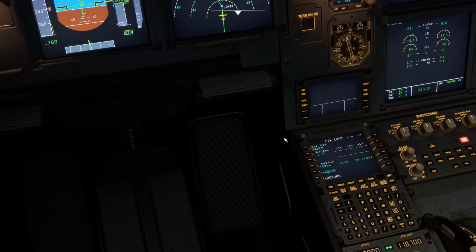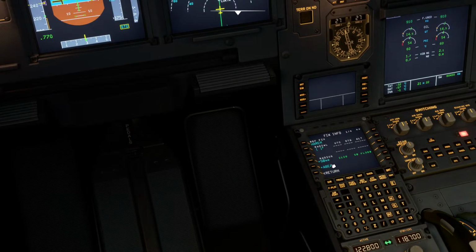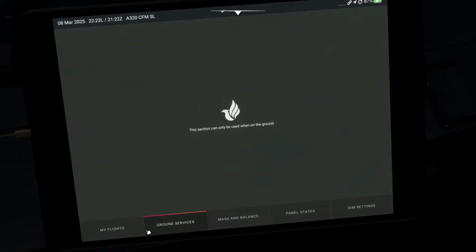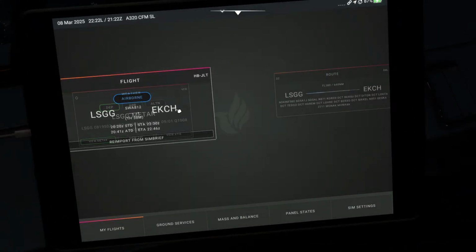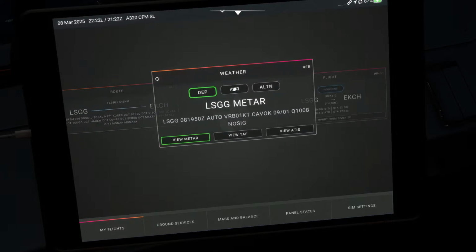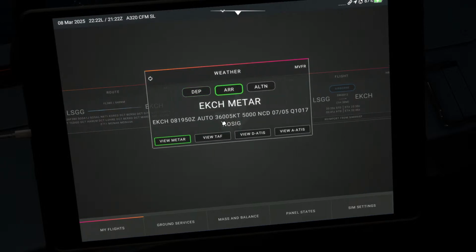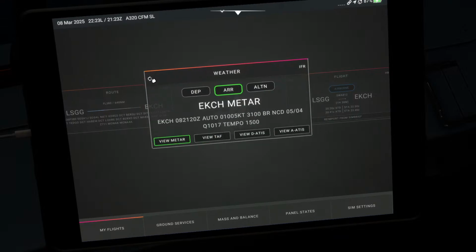So we did put in an arrival and a runway. Not sure if Kastrup is still online. Yes, they still are awake, so that's very nice. So let's just see, can we get a weather update maybe? And flight, we're airborne, good, routing, okay. So METAR at arrival. This was issued 1950, is that current?